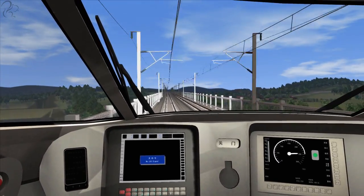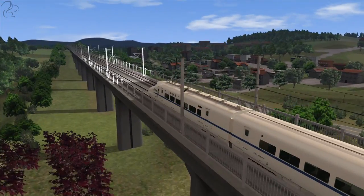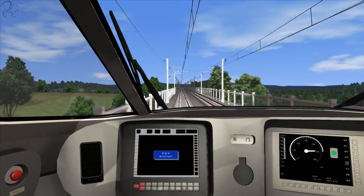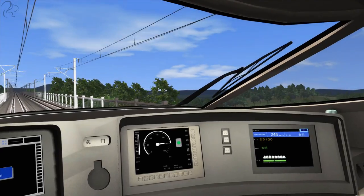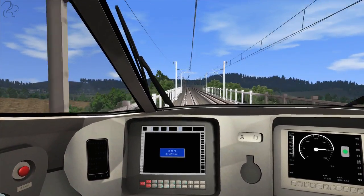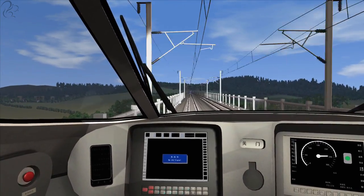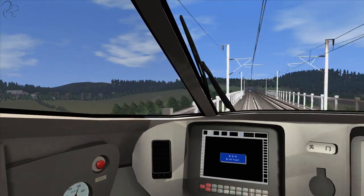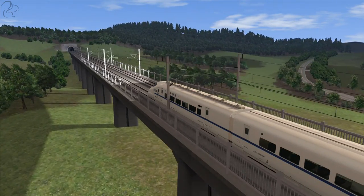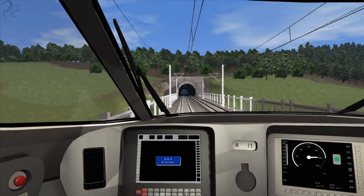This track is amazing — either side of it are just railings and it's on an elevated section, completely purpose-built. It's like something you'd lay down in Cities Skylines — just elevated track straight through the countryside. Normally when you build railways you put them on the ground because it's cheaper: excavate a bit, pack it down, put your track on, job done. But here they just elevated the whole thing, went in a straight line, and every time they hit a big hill they punched a tunnel through it. No big deal.